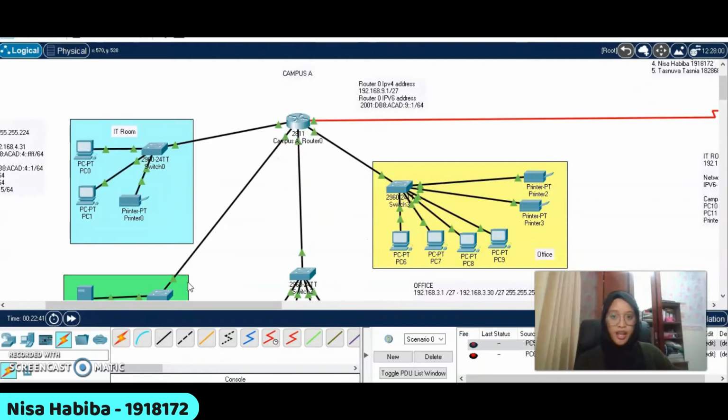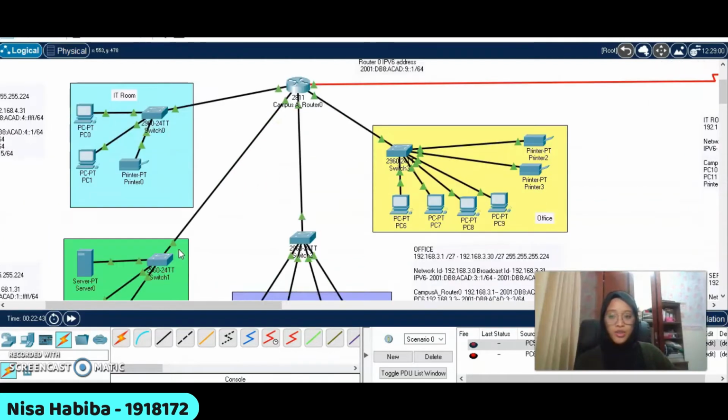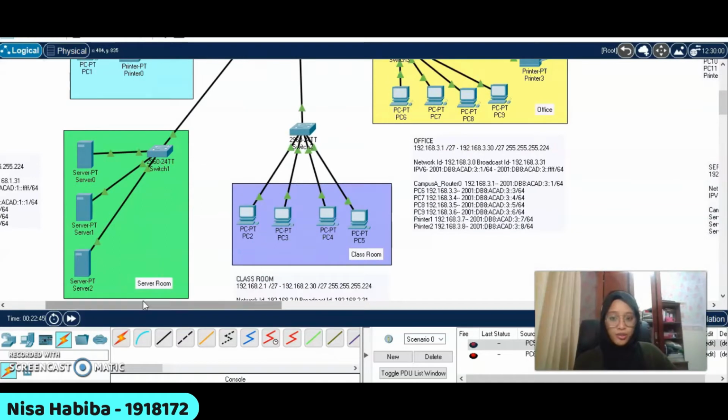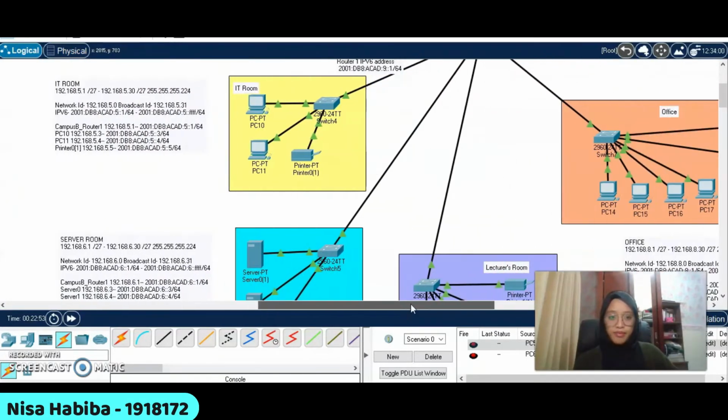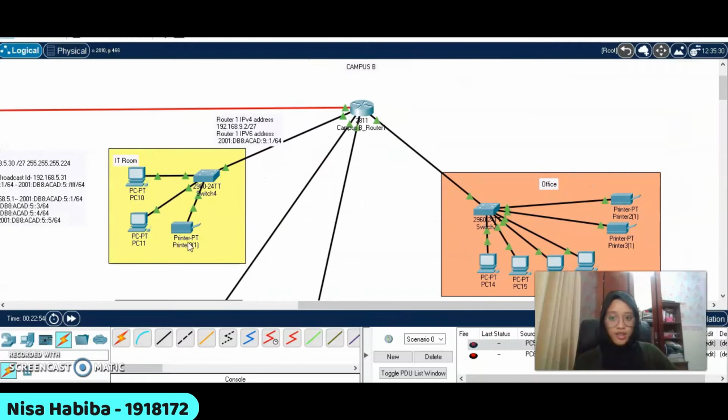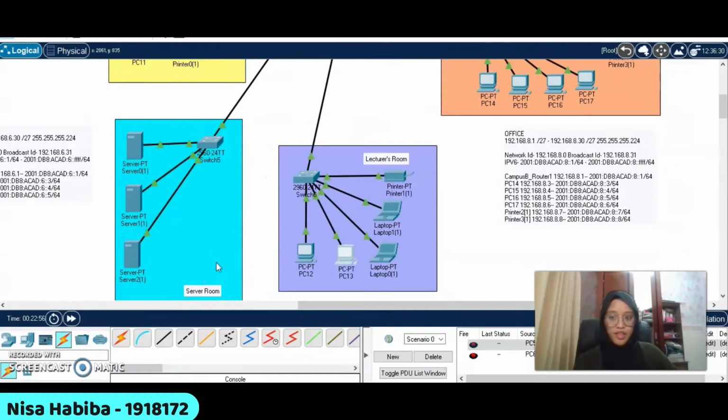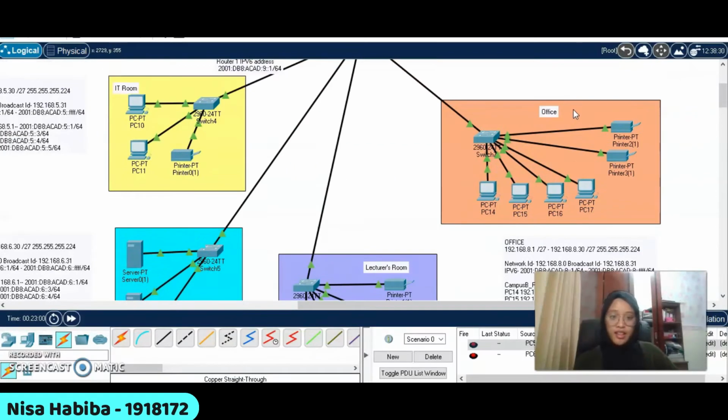For campus A, we have an IT room, server room, classroom, and the office. And next, campus B also has an IT room, server room, lecturer's room, and the office.